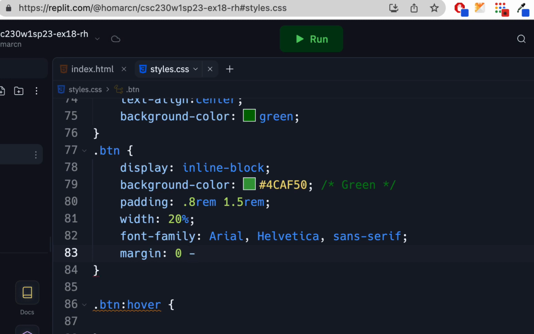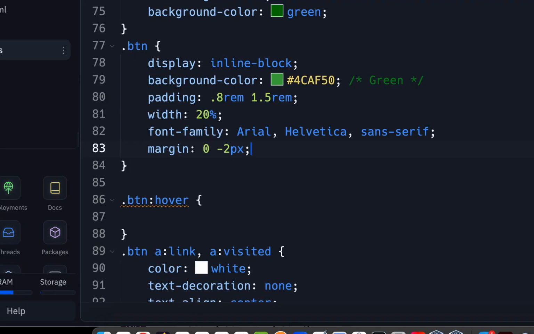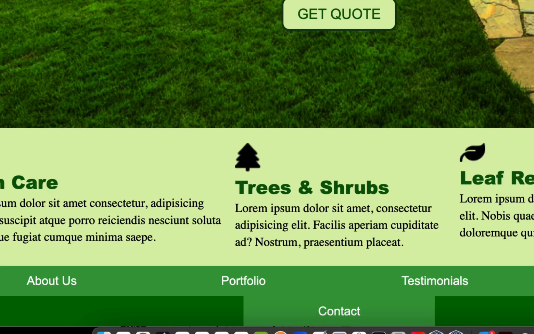And I'm just going to do like 2 pixels. I won't get into rems right here. I'll just put 2 pixels just to see what happens, if that helps it at all. So let's go here. And that seems to pull it together a little bit. And let's just see if -1 works. And -1 seems to work, so that's okay. It still doesn't make it short enough.